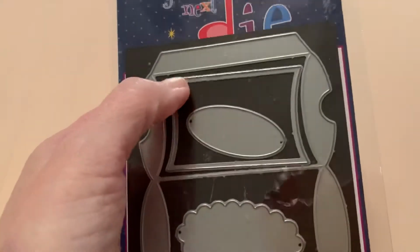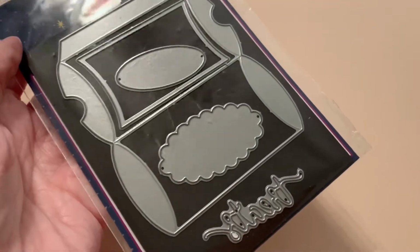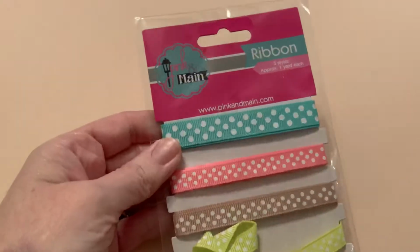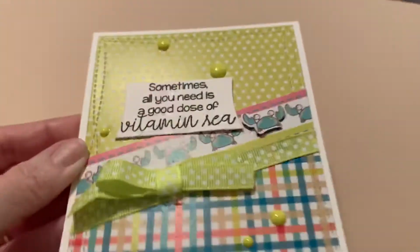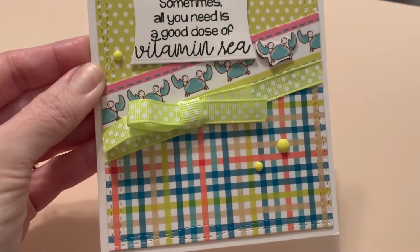And the next one, I did the wonky stitch. I used some enamel dots. I used this piece right here, and this is, I don't know the name of it, but it's from Your Next Stamp die. It's actually the pillow box die, the mini one, but that's not what I used it as. And then I used some of the ribbon that came in the kit, and I used the sentiment, "Sometimes all you need is a dose of vitamin C." And I popped up the little crab right there, and I tied a little bow, kinda.